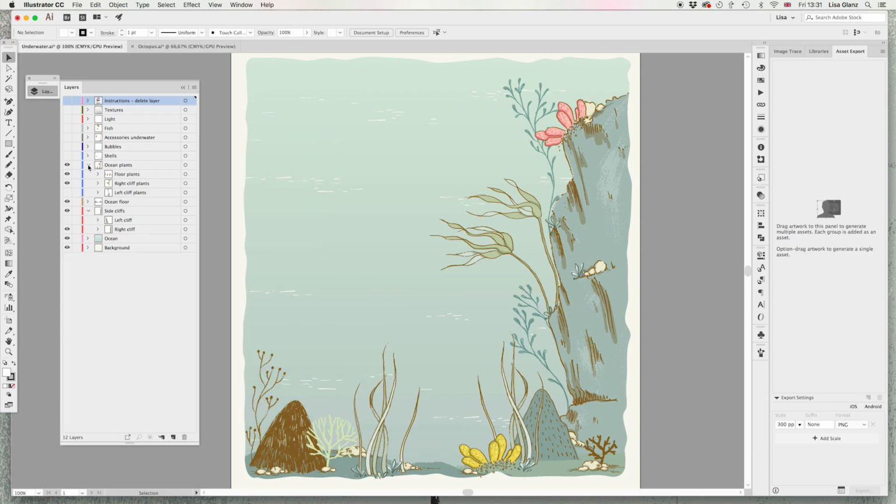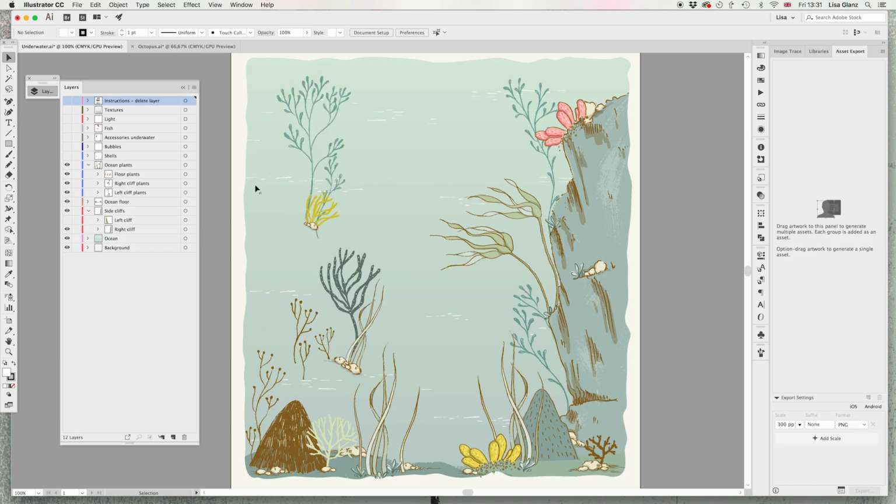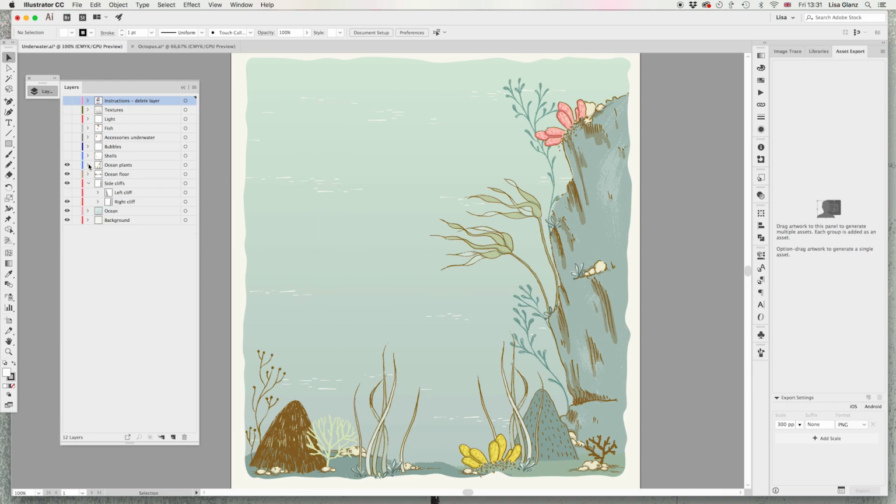This would be a good time to let you know that of course you're welcome to move any element around that suits your design, but just bear in mind that some of the things have been placed in that position for a reason. For example, as you saw, those plants for the left hand cliff have been placed exactly in the position that would work well on that cliff. But of course, once you have that activated, you're welcome to move those around however suits you. Just remember, in that instance, I would recommend that you save as a copy of the file so that you don't lose the original.